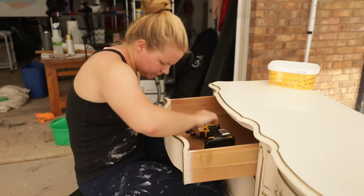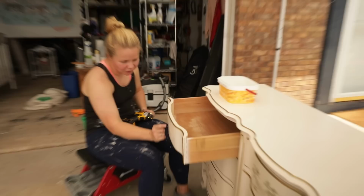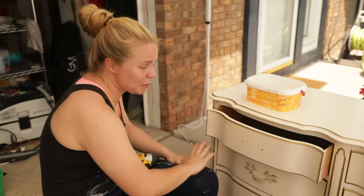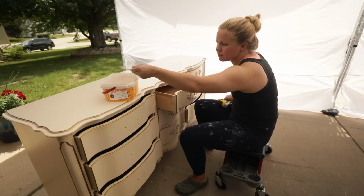You guys know the drill. I always keep these in one spot so that I can make sure not to lose them. And you can already tell right here exactly why we take the hardware off before we clean. Otherwise we will just have to go back and do double duty, but this will just make it so much easier to go ahead and clean that when we're cleaning everything else. I'm checking to see if they are the same size and everything. That way, it doesn't really matter if I get them mixed up, and they are the same size, so we'll be all good to go.